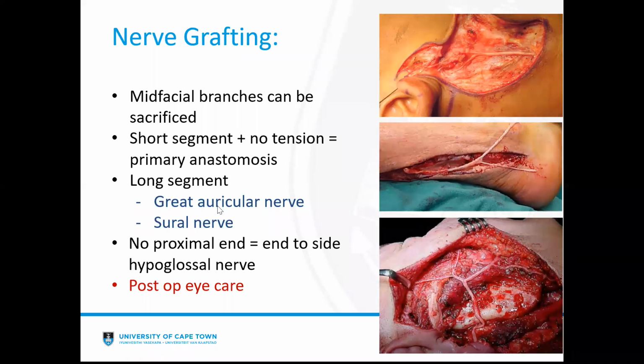When the proximal end of the facial nerve is not available, for example, with extensive proximal perineural tumor extension, then a hypoglossal facial nerve interposition graft can be used to restore facial tone and movement. The nerve graft here is sutured end to end to the distal facial nerve and end to side to the hypoglossal nerve after cutting about 25% into the side of the hypoglossal nerve to expose some nerve axons.